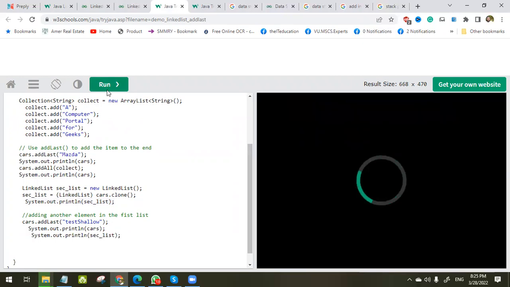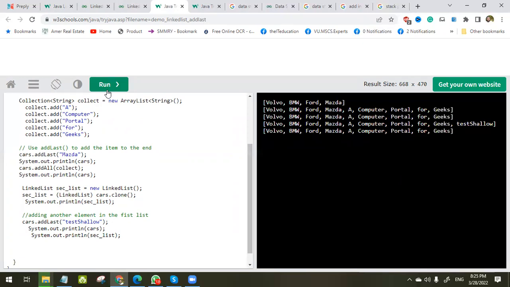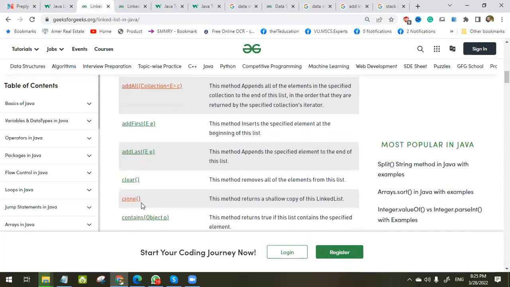Let me check whether this change is also in the second list or not. You can see here, there is no change in the second list, because this is a shallow copy made before the adding of this element. You understand? Okay.